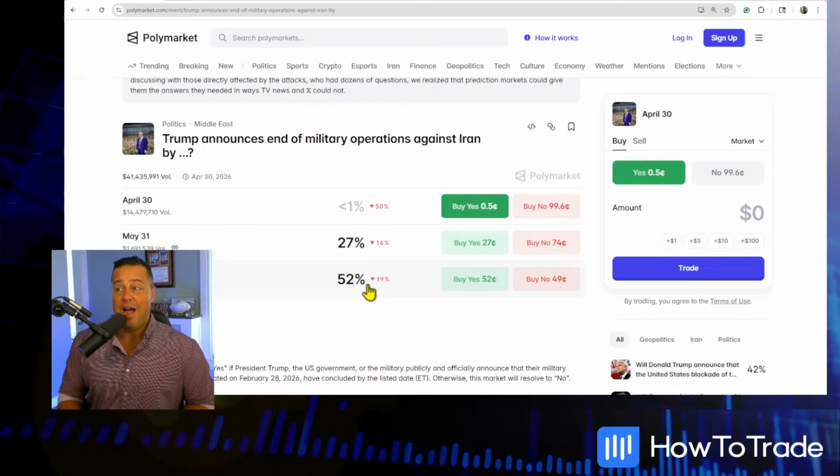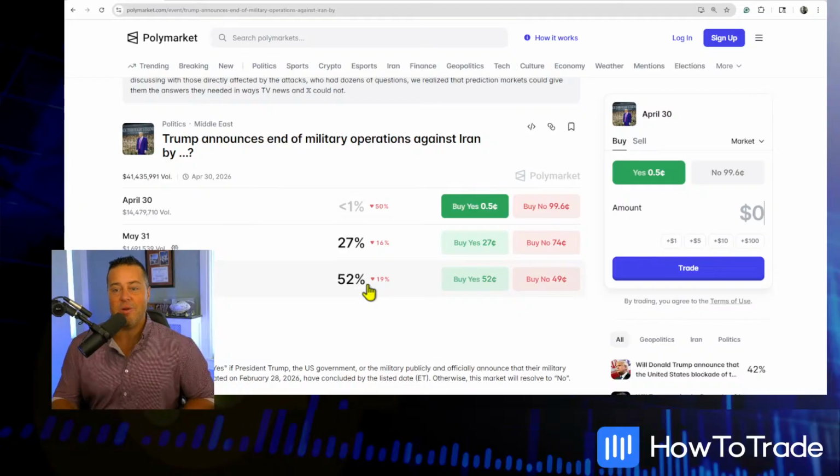I really would. The United States has declared victory how many times now? I believe it was 30-something times. They've said the war is over and that it's been a complete military success. I believe Trump and his cabinet members have said that about 30 times publicly in the press. So I could see a world where Trump does declare a victory and leave. It's just there's so many unknowns here.